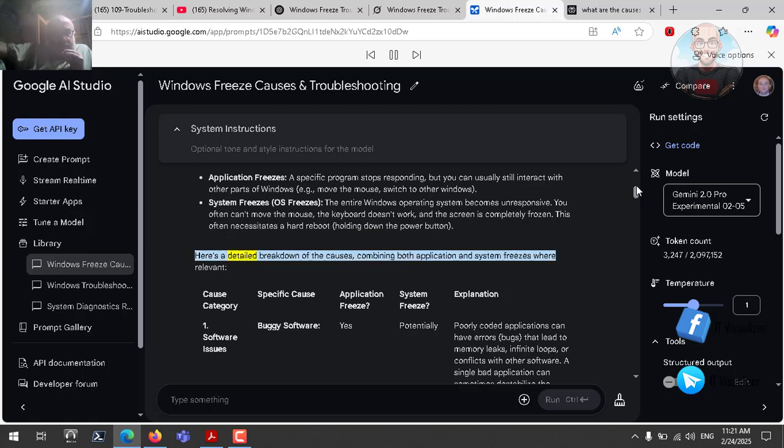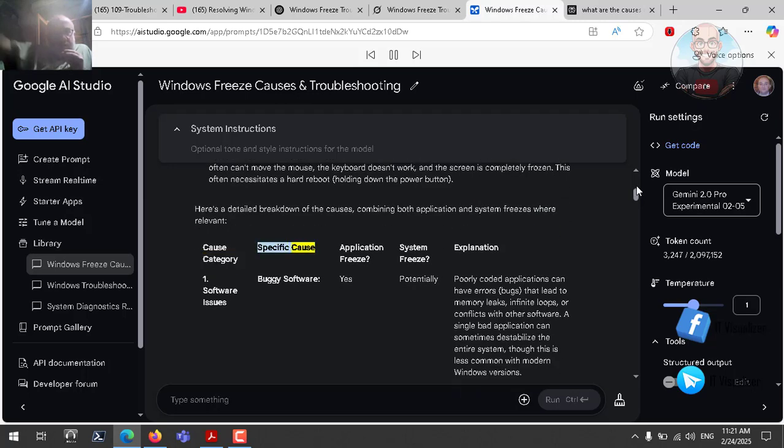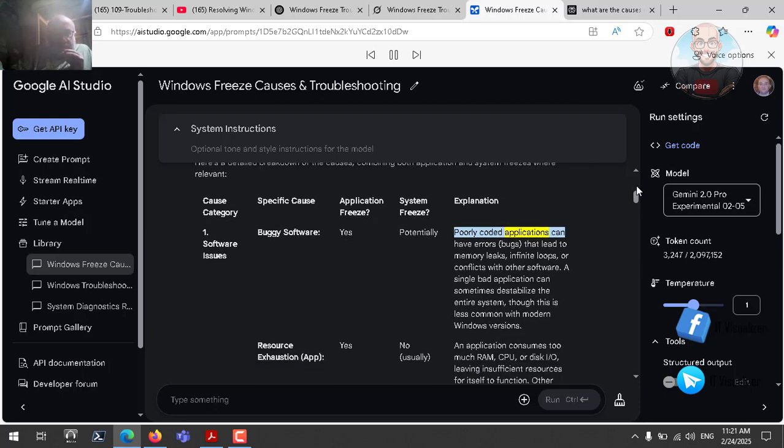Here's a detailed breakdown of the causes, combining both application and system freezes where relevant. Cause category, specific cause, application freeze, system freeze, explanation. 1. Software issues. Buggy software: yes, potentially. Poorly coded applications can have errors, bugs, that lead to memory leaks, infinite loops, or conflicts with other software.